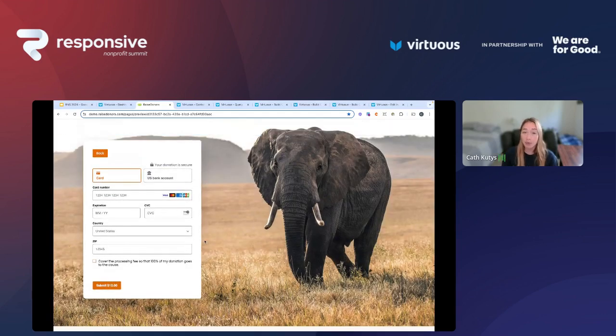The last thing that I want to mention on our donation pages is that when you're suggesting that right ask amount, we also want to make sure that we're following that up by making giving and taking action easy. So what I want to call out here is that we have the ability for you to offer your donors many different ways to check out. So you can do credit card, ACH bank transfer, also Google Pay, Apple Pay, Venmo, and PayPal.